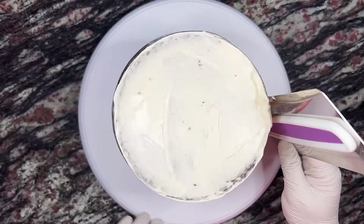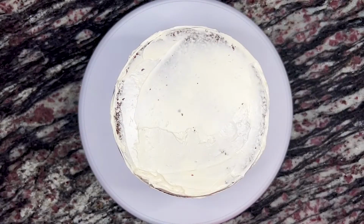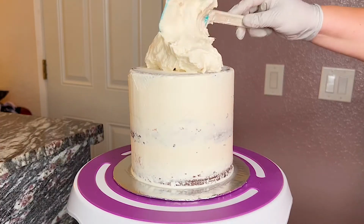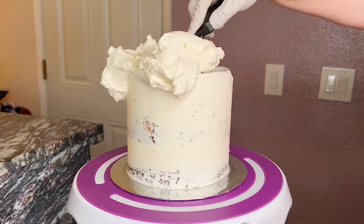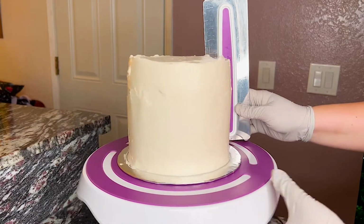Once it's done, we pop it into the freezer for at least 15 to 30 minutes, but I actually think I let it sit in there for a few hours while I worked on some other projects. Next, we're adding more buttercream and smoothing it all over the cake. We use a combination of a cake scraper and an offset spatula to smooth the buttercream.